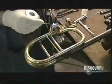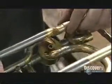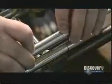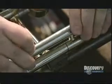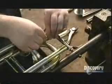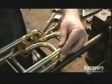Now, he pieces the tubes together and solders them, the same way a plumber joins copper tubing. He adds a loop for the valve section. In total, a brass trombone has 9 feet of tubing. Straightened, that's enough to reach from the floor to the ceiling. But of course, trombone makers are more interested in musical highs and lows.